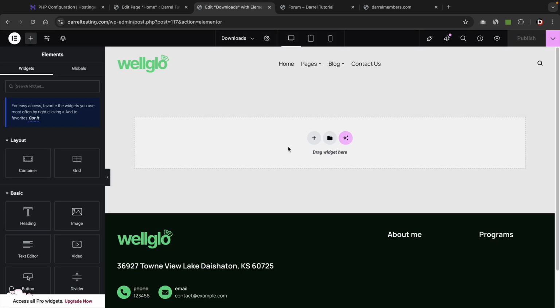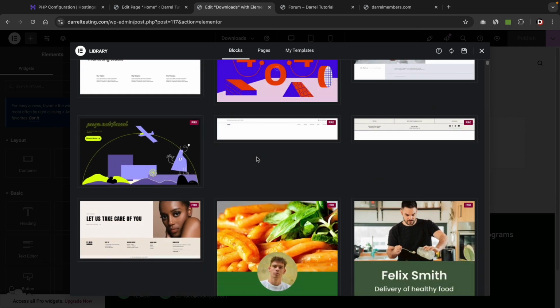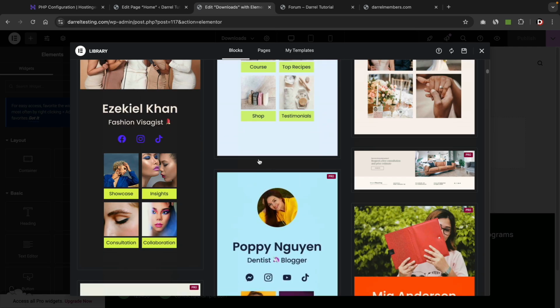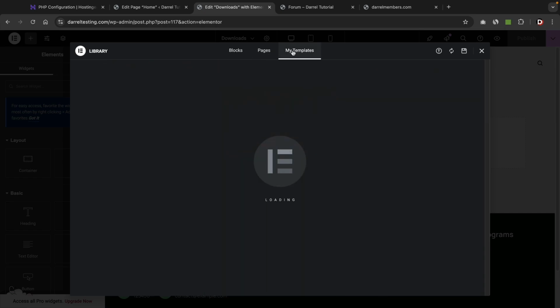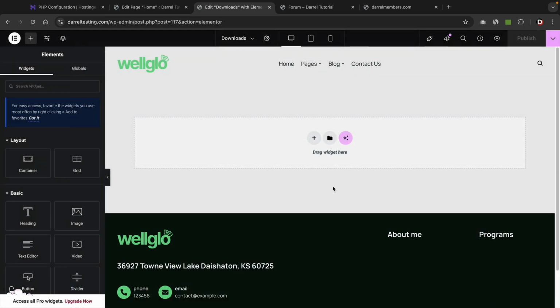So instead of me actually making all this from scratch, I'm going to use the template now. So I'll use this template section. These blocks are all like paid blocks. Elementor does a really crappy job with templates. I love Elementor, but their templates are complete garbage. Say it with me, guys. Garbage. All right. So here is the template section, and we're going to insert that pricing now. So here, click on Apply.